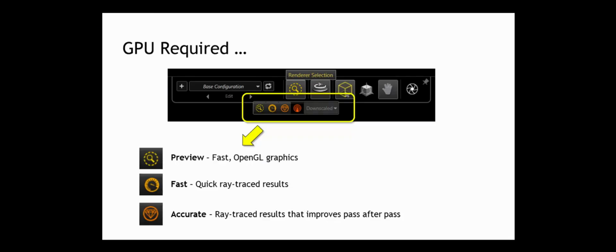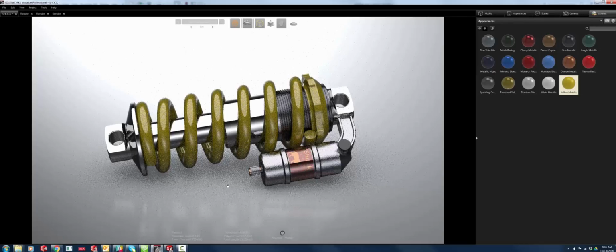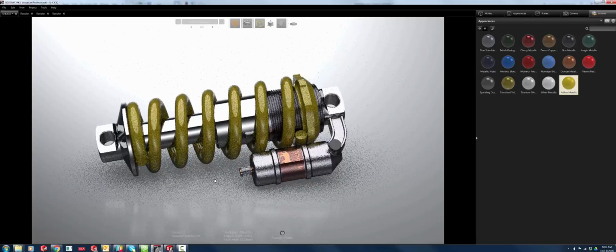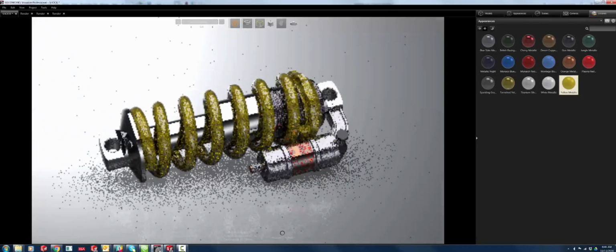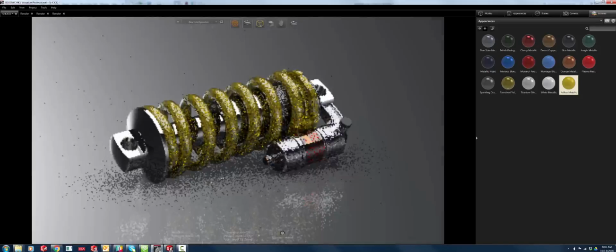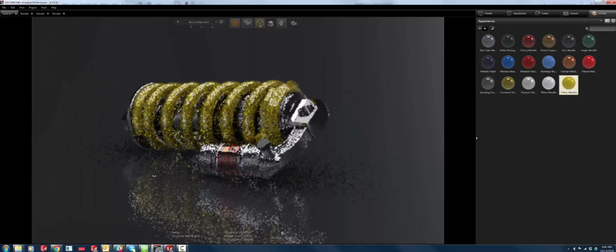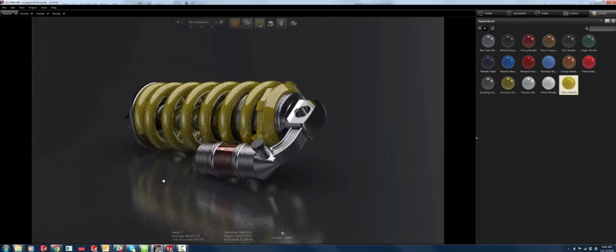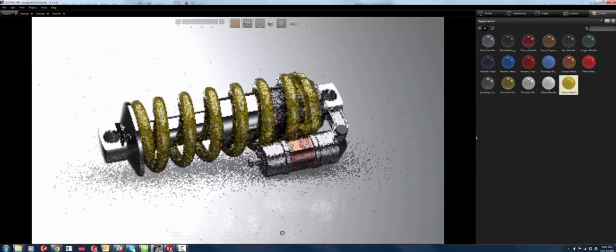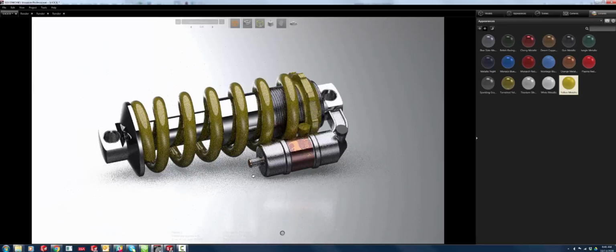We're now going to switch to accurate mode, which turns on full ray tracing. In the display, you'll see that it's dithered, which means that the application is still trying to catch up. It takes time for the ray tracing to resolve, but performance is actually pretty decent. This is actually using the M4000's performance, so the GPU is added into the ray tracing, and you'll see that it resolves fairly quickly, and you can actually get a pretty good understanding of orientation and things like that as you're moving around.